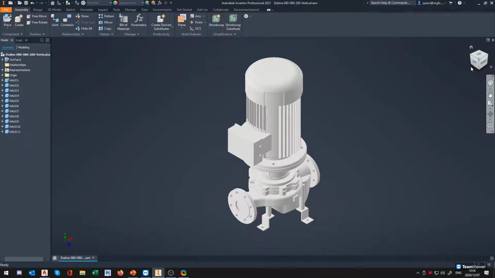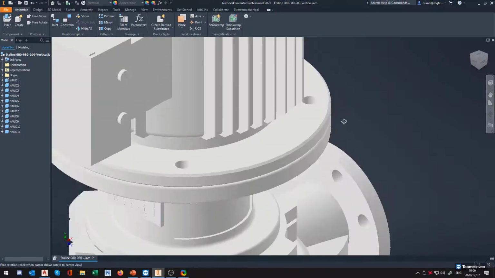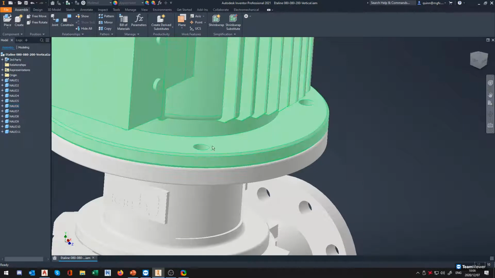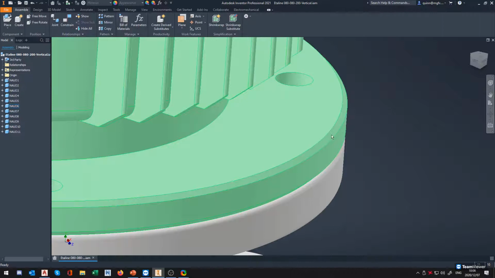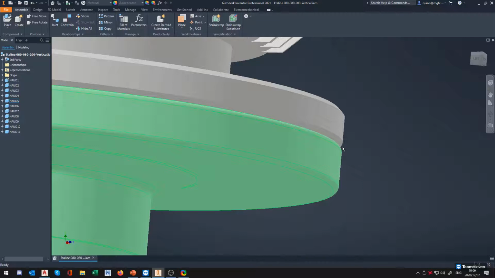We can do all sorts of nice little tricks with it. But the problem is when you're pulling it into Plant, because we're dealing with so many assets, it has to compute every single part of this assembly. For instance, it has to know where all these holes are. It has to know how the chamfer is. It has to know how this fillet is on the model. And then it has to represent this across an entire plant, which, if you're dealing with lots and lots of different assets, can weigh your model down significantly.